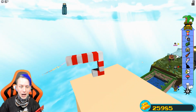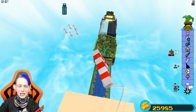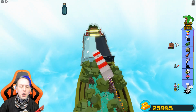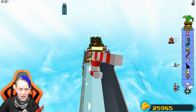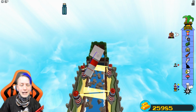We need to literally grind on top. See, look at this, we need to finagle ourselves because the rocket doesn't want to do the job. It doesn't want to listen. So we've got to make it so it grinds just perfectly to the end. Oh, yeah, we're almost there. Almost, almost. It's like a glove. We need to make it perfect. We may make it to the end.